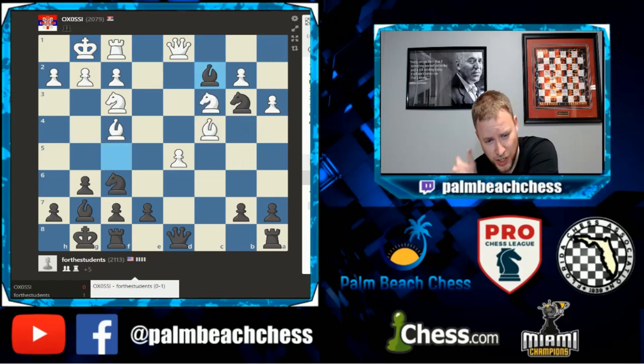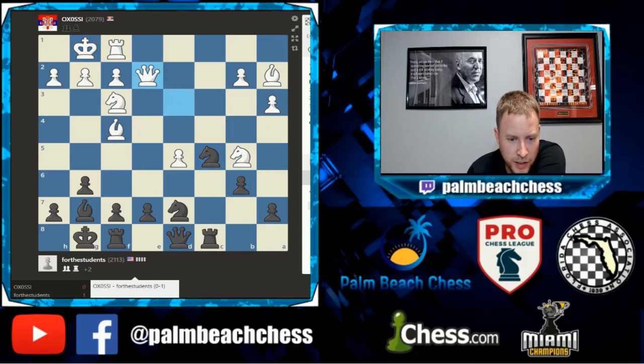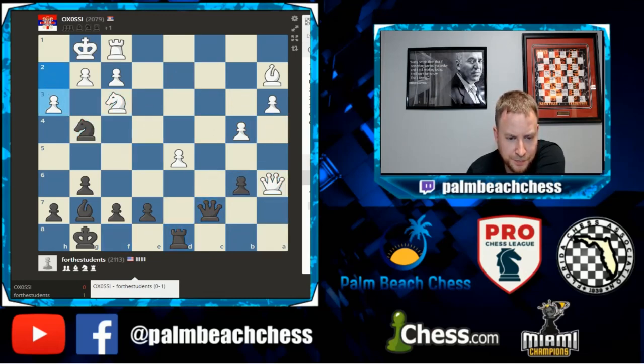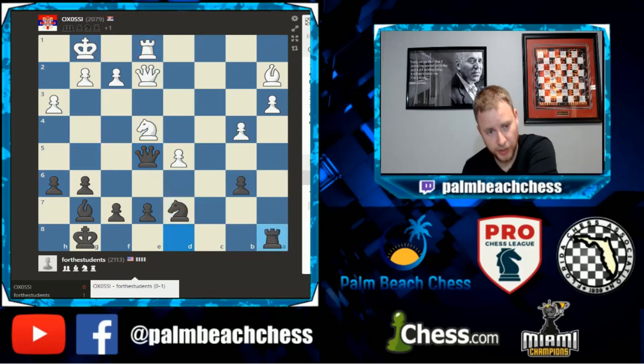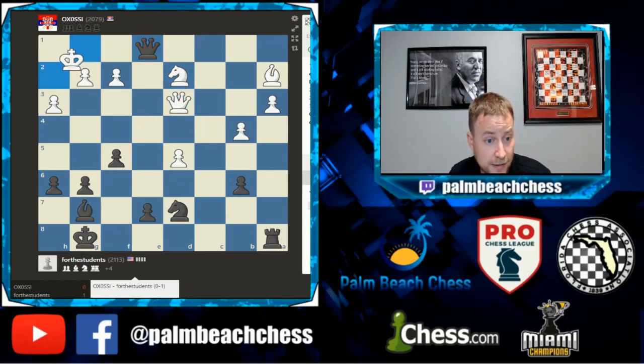I'm able to get the exchange. Then something happened in here. I mean, the pieces are good when they're coordinated, but I let them get coordinated more than I had to. So right here, I had to give the stuff back. But then all of his pieces are offsides. That's the main takeaway. And then he put himself in a bad situation tactically there.